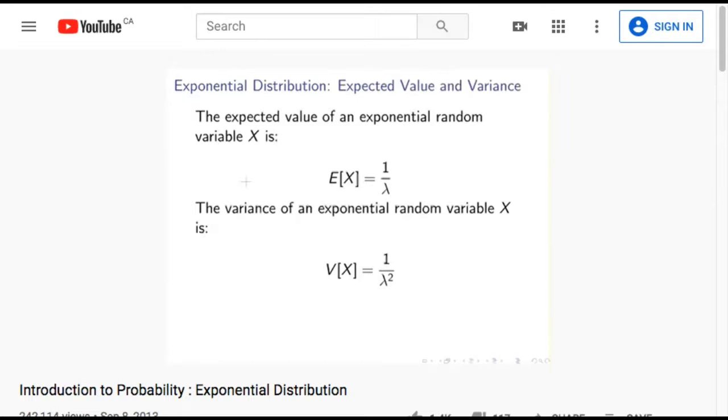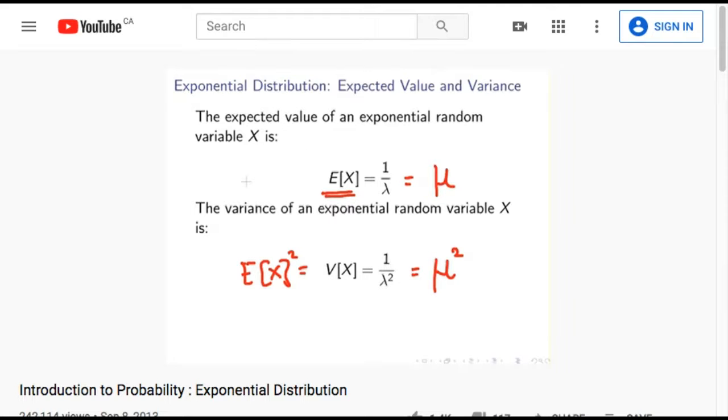So moving on, two important matters. The expected value of the random variable x is given as follows. I mentioned this earlier on as mu, but use E of x from now on, the expected value of x. The variance of an exponential random variable is V of x, which is 1 over lambda squared. Another way you can figure that out quickly is to consider it as mu squared, the expected value of x squared. So that's quite easy to remember in this case.